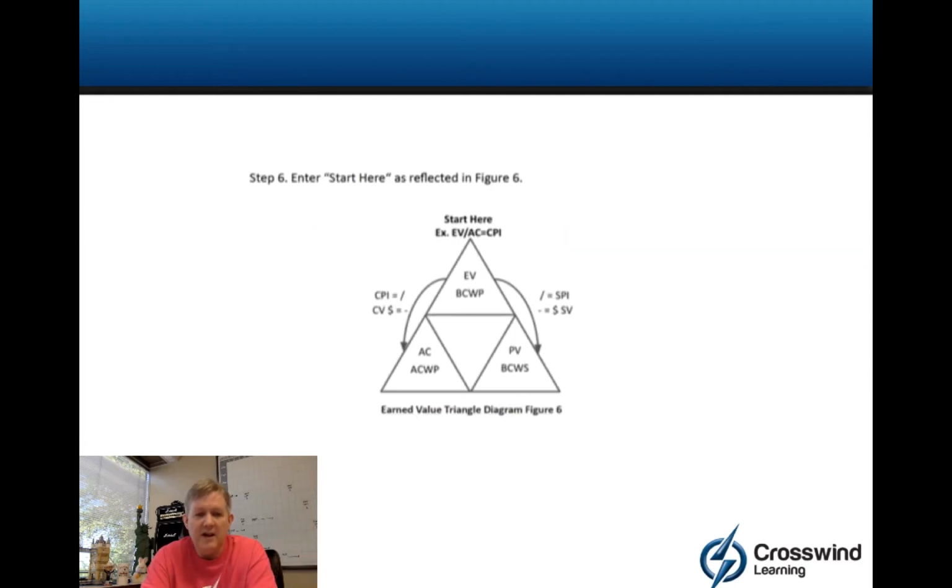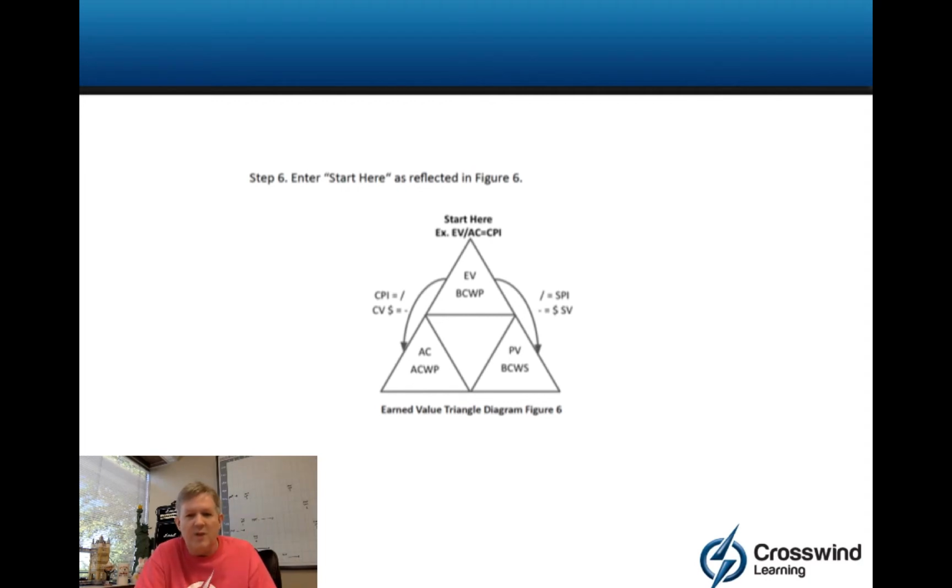So if we look here with this graphic, this step 6 where it's completed, everything here is alphabetical left to right and top to bottom. So if you think about it, if you're worried about, well, do I put this here, or what if I accidentally put that there? Here is how you keep it straight. Going either left to right or top to bottom, everything is alphabetical. So watch, if you will. AC, EV, PV, alphabetical. ACWP, BCWP, BCWS, alphabetical.